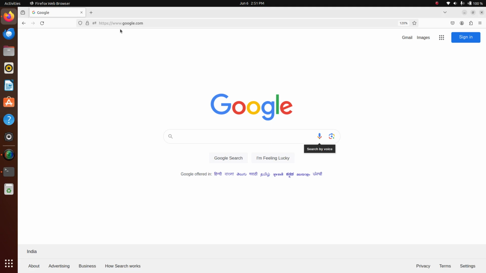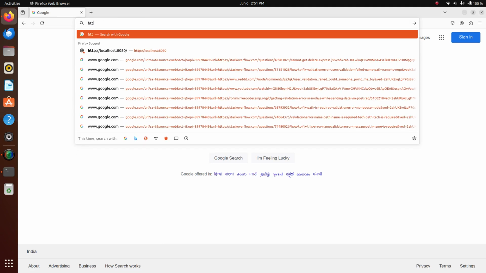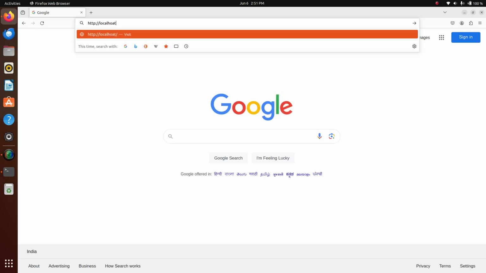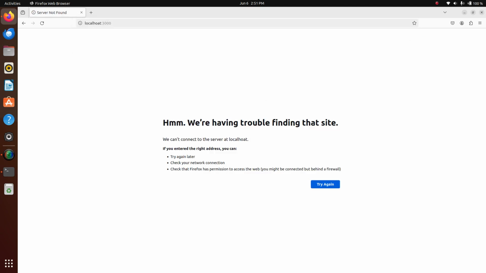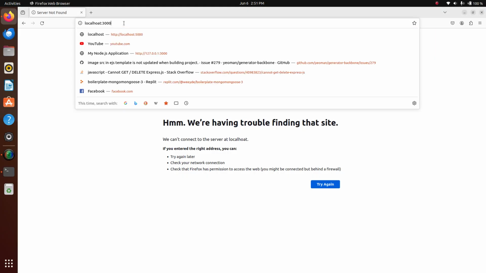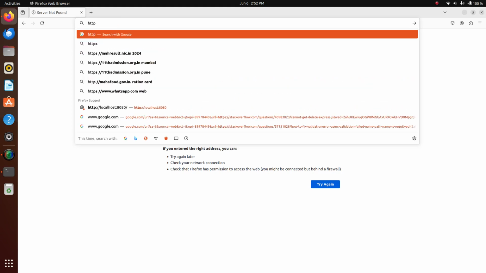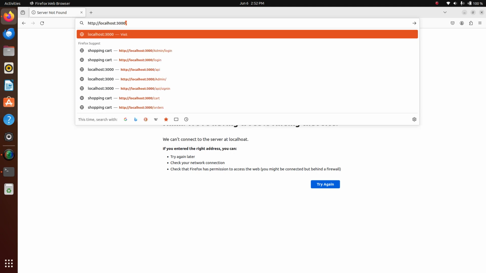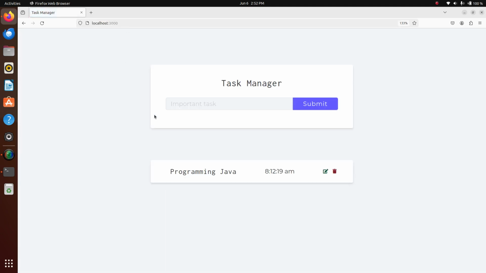Now with port number 3000, localhost. Yes, Task Manager is started.